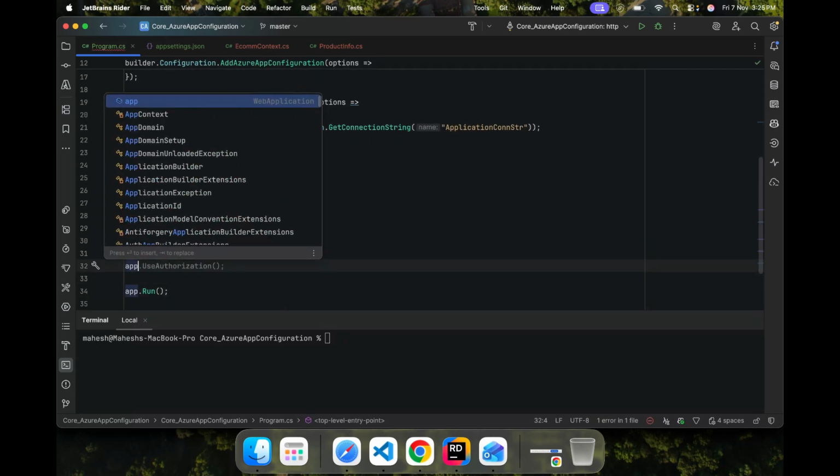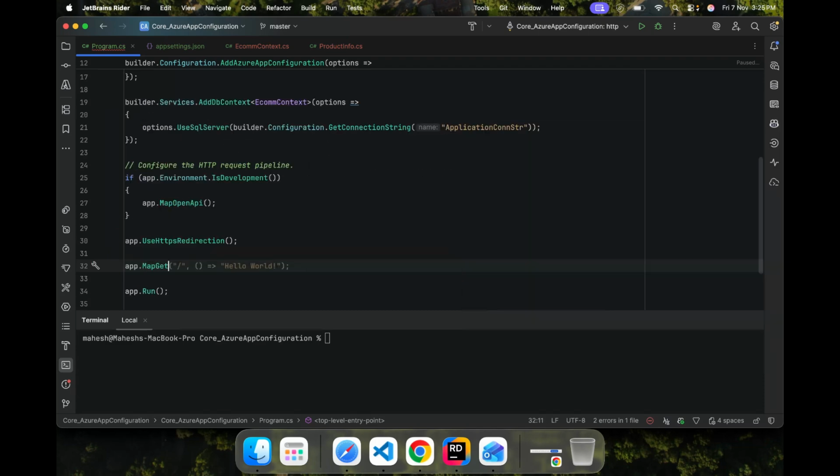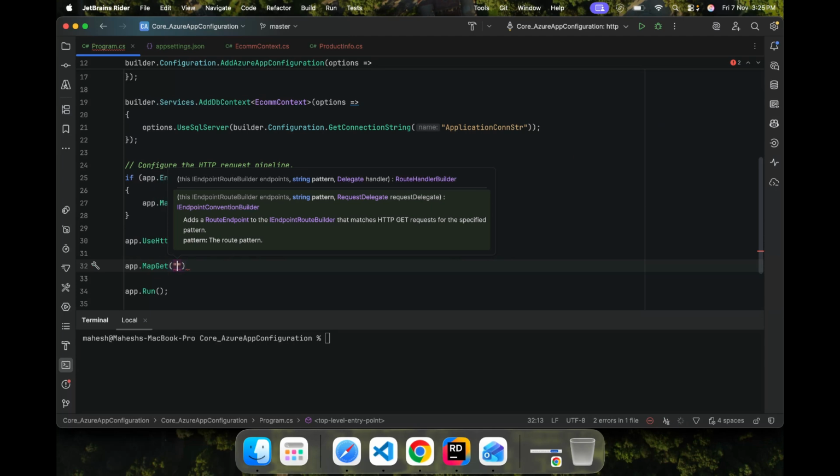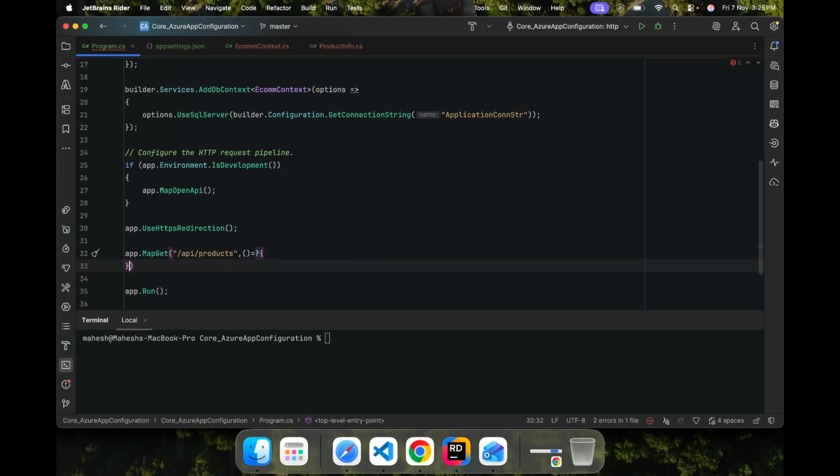Okay, now once this is done, let's create the API. So I'll say app.MapGet, and I'll have here /api/products, and here I'll say async.